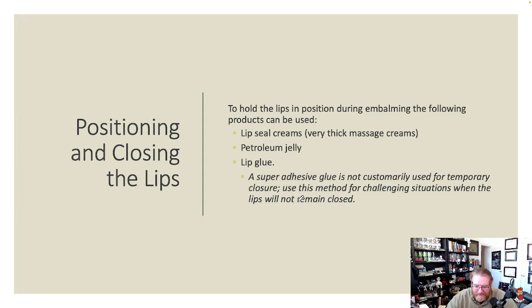Remove any debris on the lips prior to embalming. To hold the lips in position during embalming, the following products can be used. You could use a lip seal cream, which is generally a very sticky, very thick massage cream. Petroleum jelly works great in a pinch, or even lip glue. A super adhesive glue is not customarily used for temporary closure because it is a pain in the butt to clean, and you're not looking for a permanent closure at that time.